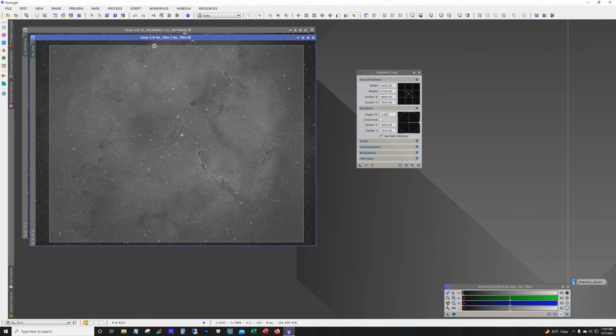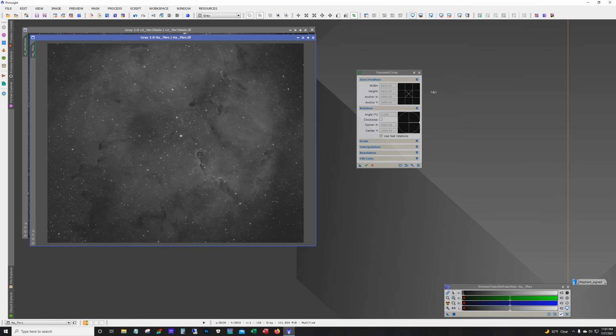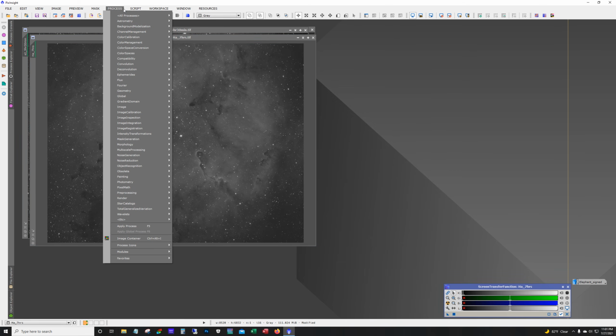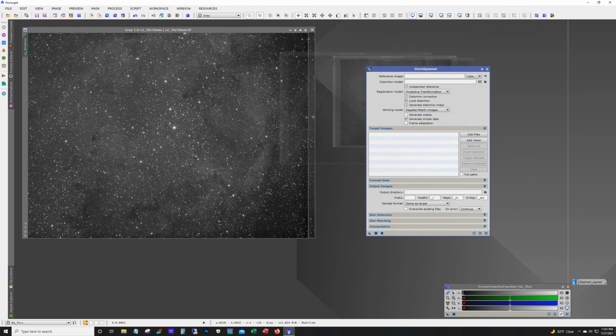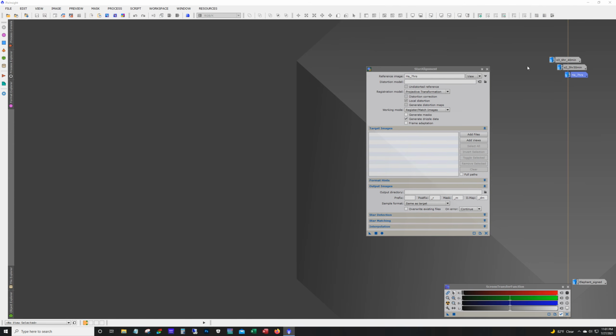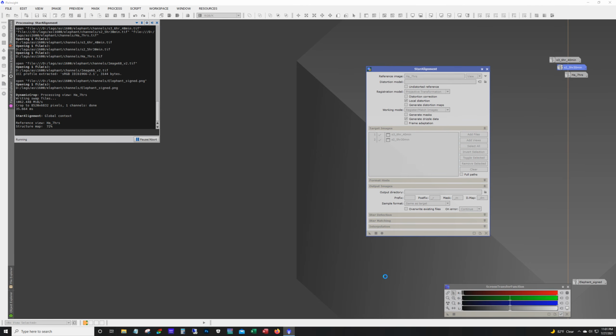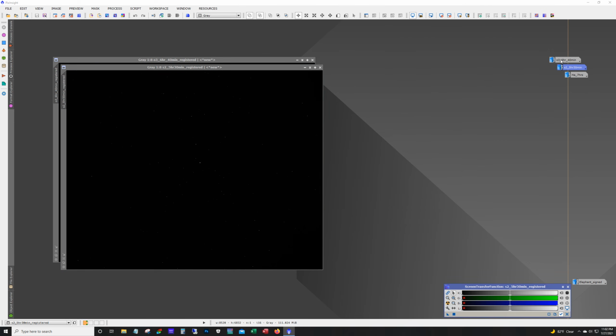And the reason we do this is to get rid of the stacking artifacts. Also, I didn't have the spacing quite right when I took these shots, and so the stars in the corner are not great, and I'm just going to crop them out. Alright, so we made that change to the HA. Now we're going to register the other two frames to the HA. Go ahead and get rid of these since we don't need them.